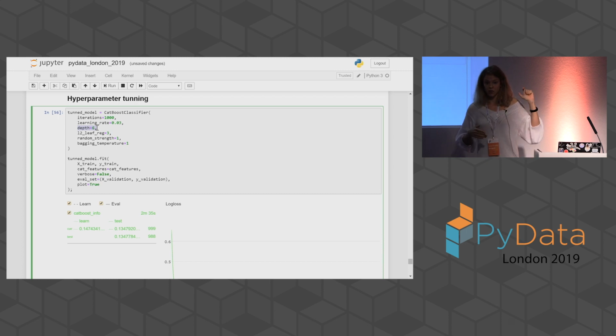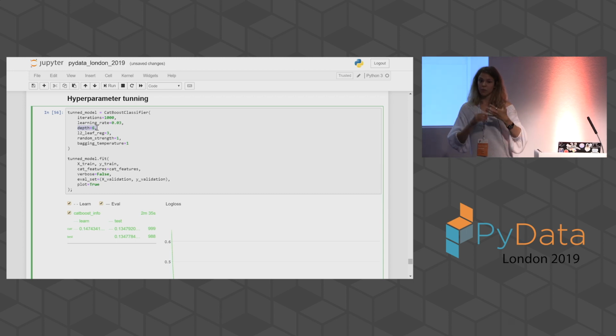There are several tree growing strategies that you can use. There is the default one, the full binary symmetric trees, but you can also use depth-wise, a non-symmetric tree like in XGBoost, and you can also use loss guide, like in LightGBM. So those 3 strategies you can use. The second and the third are implemented only on GPU, but we are currently working on adding them on CPU also. How should you select among them?